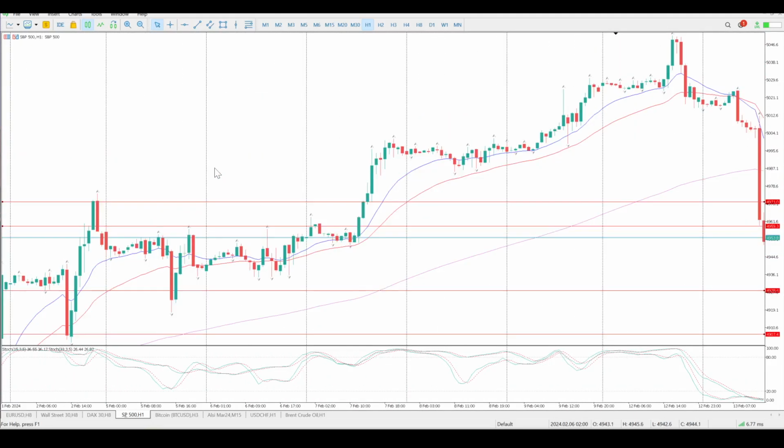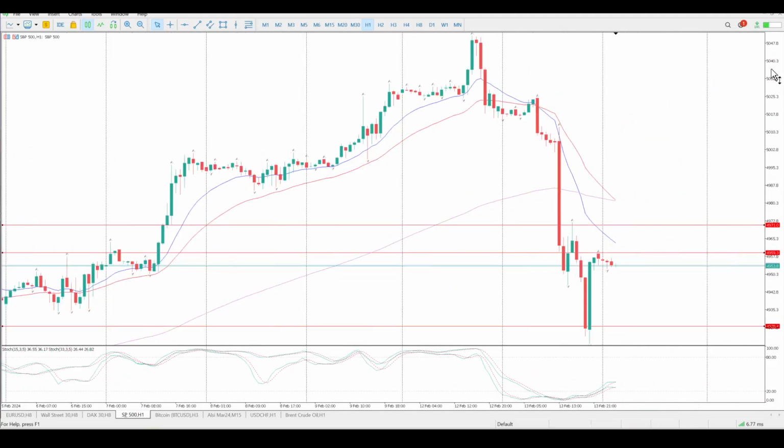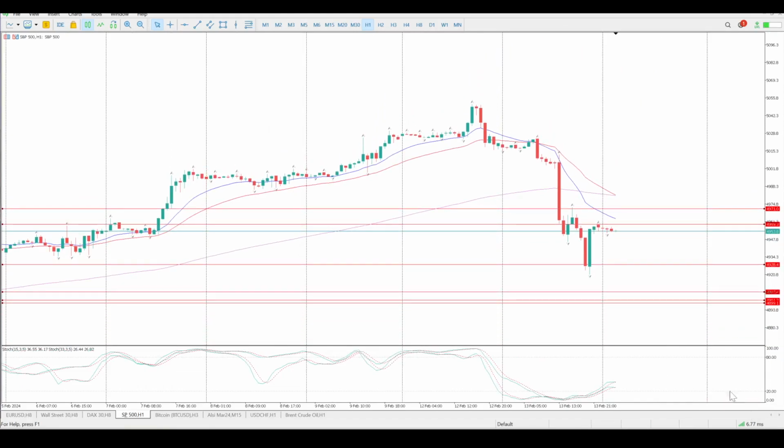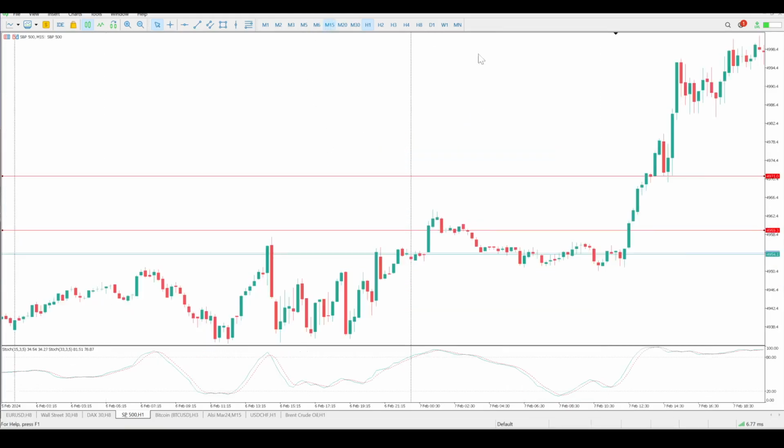Okay, so if we just look at what that profit taking zone is, it would be 49.07, 4,900 basically, and possibly 48.99. I would just standardize on 49.01. That would be my take profit area. So that's kind of my view for today.